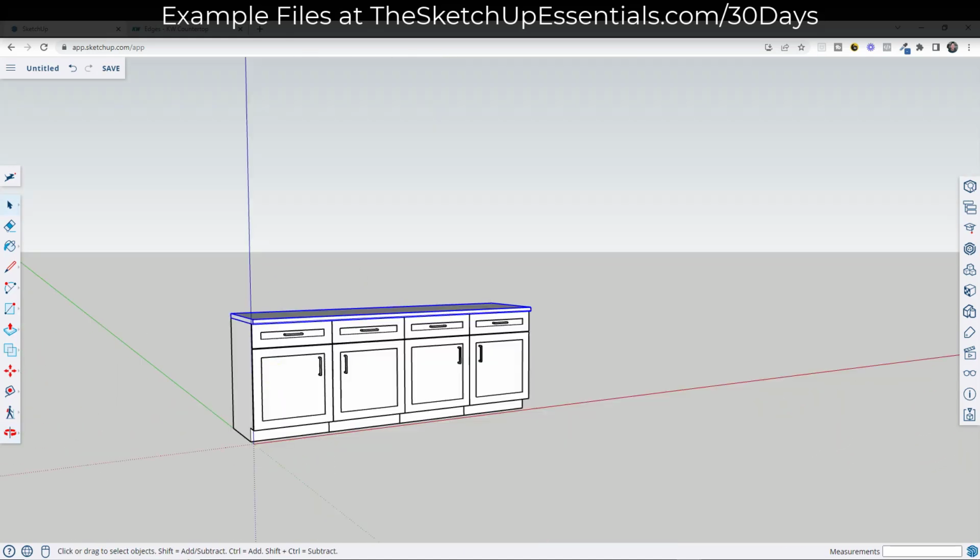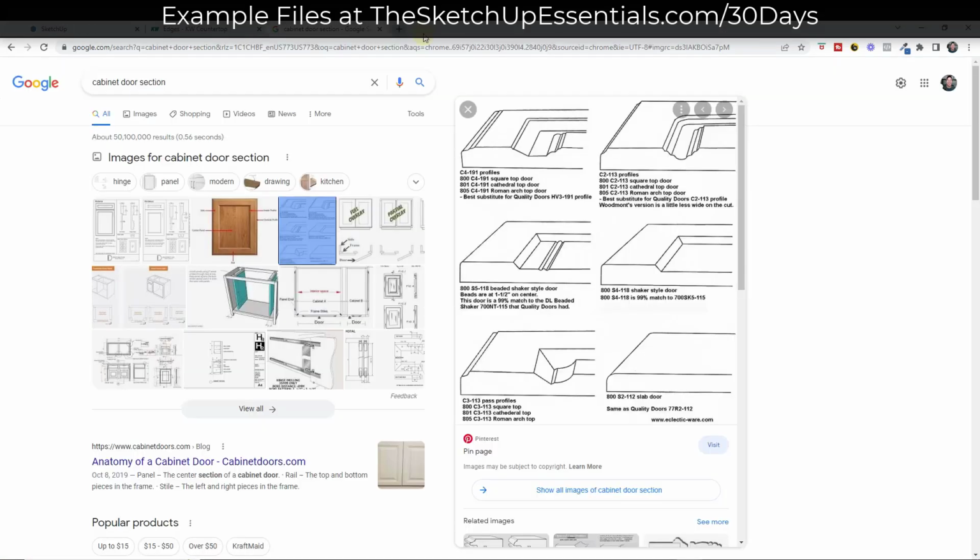So sometimes cabinet doors have more complex profiles, right? For example, let's say we were to look up an image right here. Here's an image that shows a cabinet door profile that's a lot more complex. It's got removed material on the edge here, around the middle right here, other things like that. So let's talk a little bit about what we might do with that.